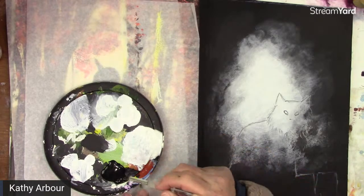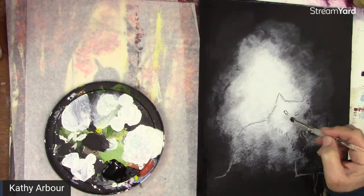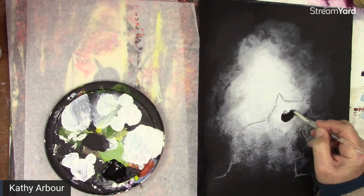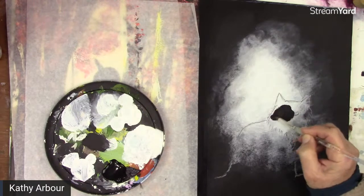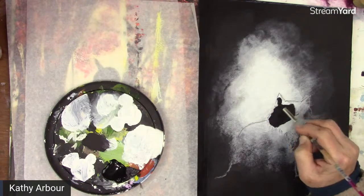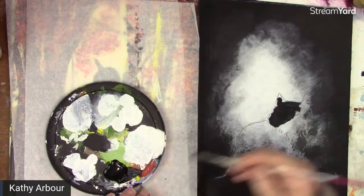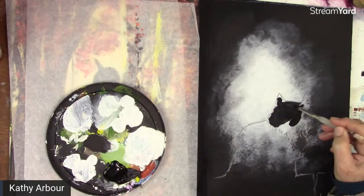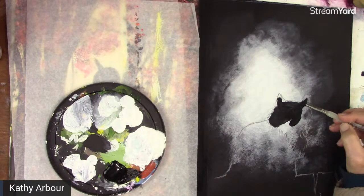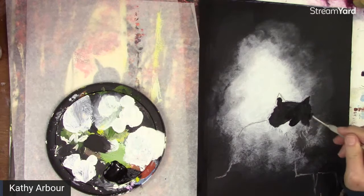I'll fill in the cat while you guys ponder about that. So the cat, I know, is black, so I want to fill in the cat. You don't have to use this brush to fill the cat in. I'm just using it because it's in my hand.